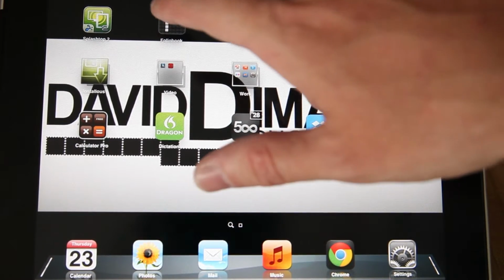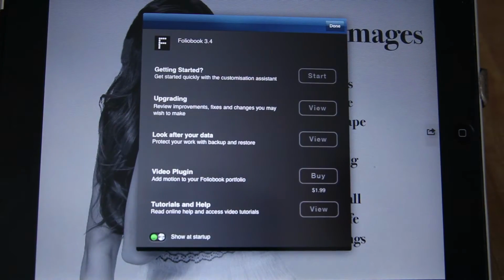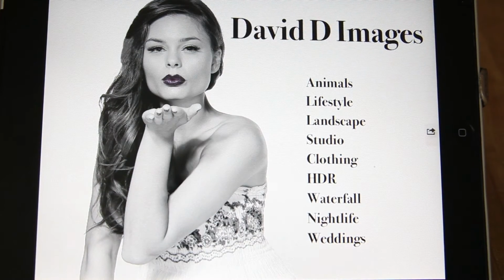So what we're going to do is go on and open it up. Now, it does take a second to open on my first generation iPad. It is kind of a high demanding application. So if you've got an iPad 2, iPad 3, or iPad 4, I guess, or Mac Mini, it should run pretty smoothly with no problems. The nice thing about this portfolio application is that it allows you to do so many different things. You have so much more control over how you set up your actual portfolio.